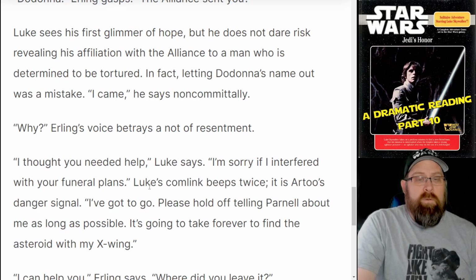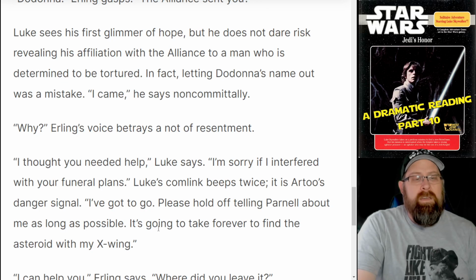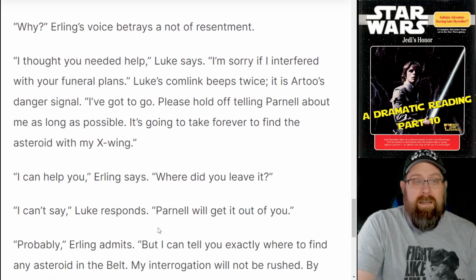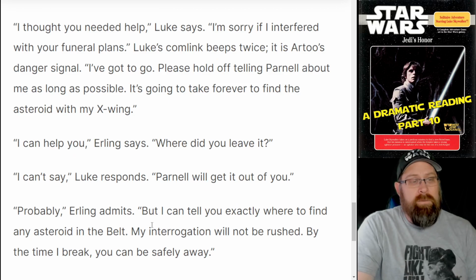Luke's comlink beeps twice. It is R2's danger signal. "I've got to go. Please hold off telling Parnell about me as long as possible. It's going to take forever to find the asteroid with my X-Wing." "I can help you," Erling says. "Where did you leave it?" "I can't say," Luke responds. "Parnell will get it out of you."